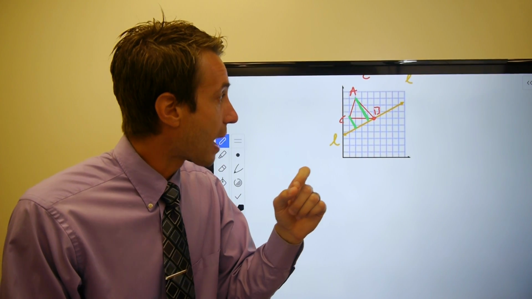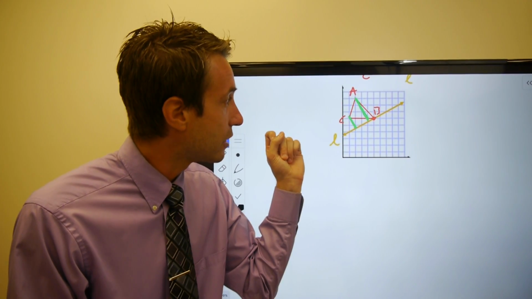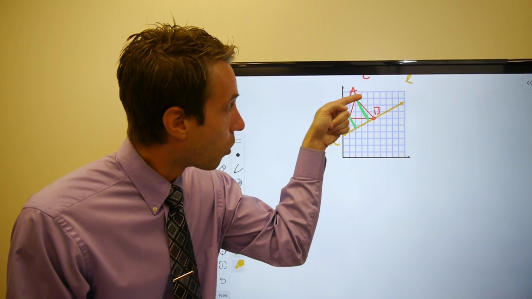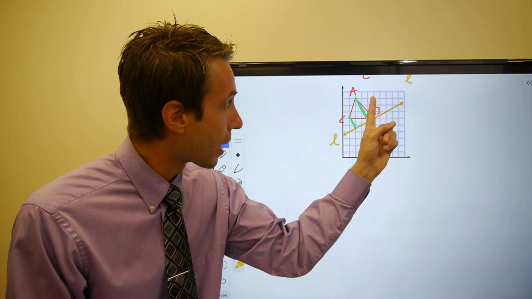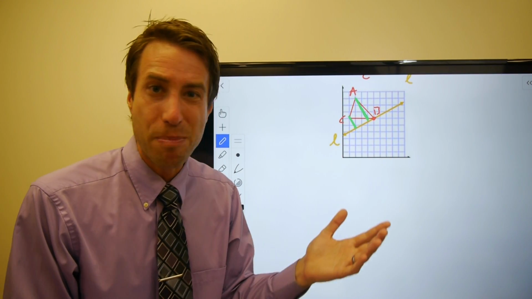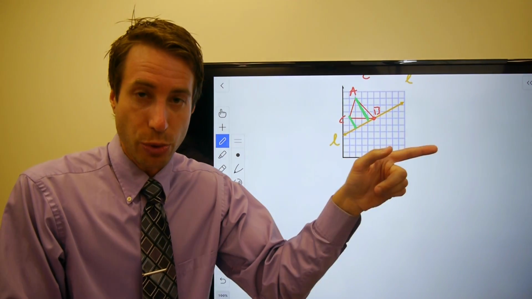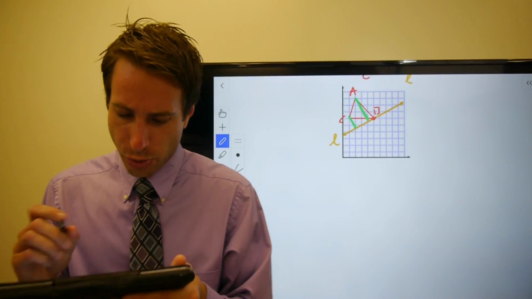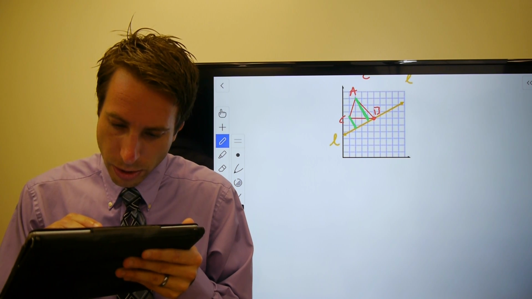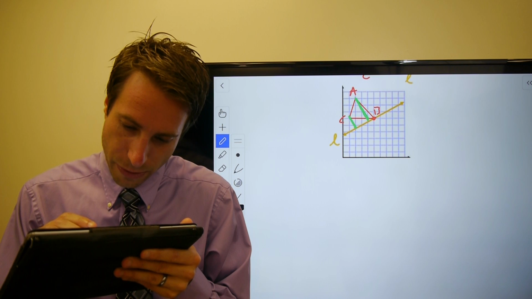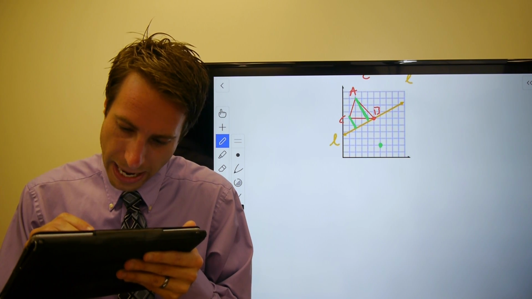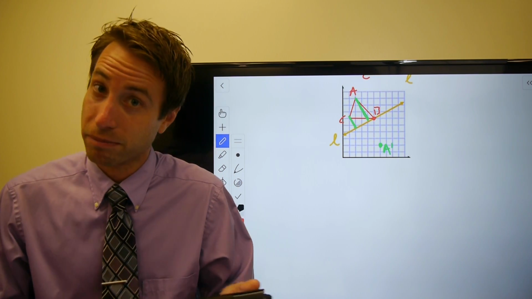It looks like what I've got for this one, to get to my point of intersection, I'm going to the right 2 units, and then down 1, 2, 3, and about a half. So 2 to the right and down 3.5. So let's see. I'm going to go 2 to the right, 1, 2, and down 3.5. There's a half. 1, 2, 3. That's going to put A prime right about there.